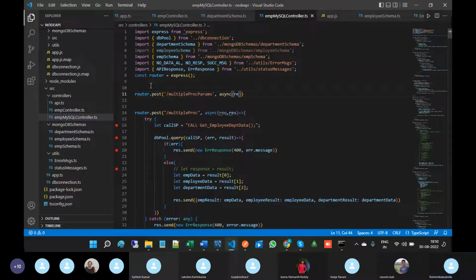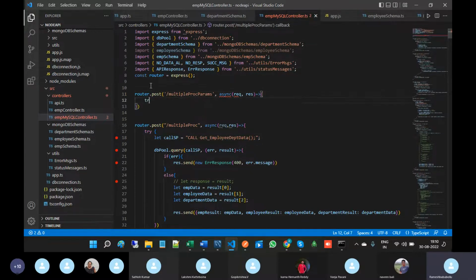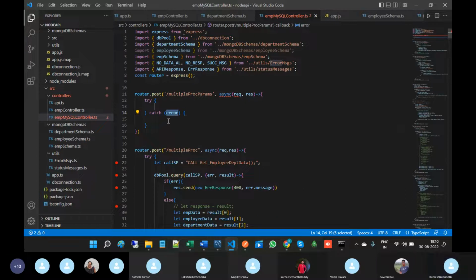Actually, async is not required, because we are not using any await keyword. If you are using the await keyword, then it is good to use async. Then res.send new error response 400 and error.message.